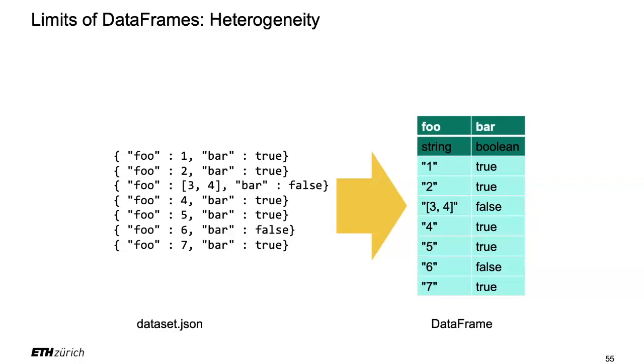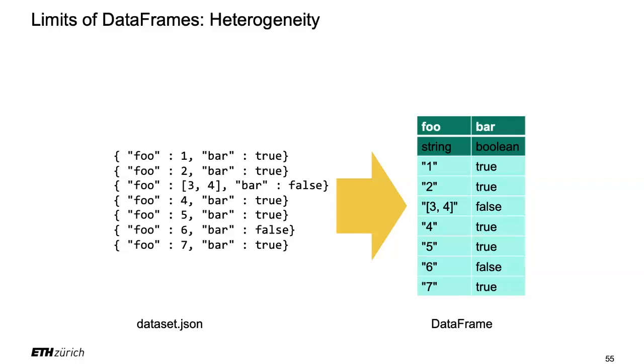What Spark does is it puts it in a string. It puts it back in a textual format. So the character 1, the character 2, the character square bracket 3, 4 square bracket, and it basically puts it back as a JSON string, a serialized JSON string. And essentially, what Spark is doing is just making it your problem. Okay. You gave me a data set where not all the keys have the same types. Your problem, you'll deal with that. So it just gives you that data frame here.